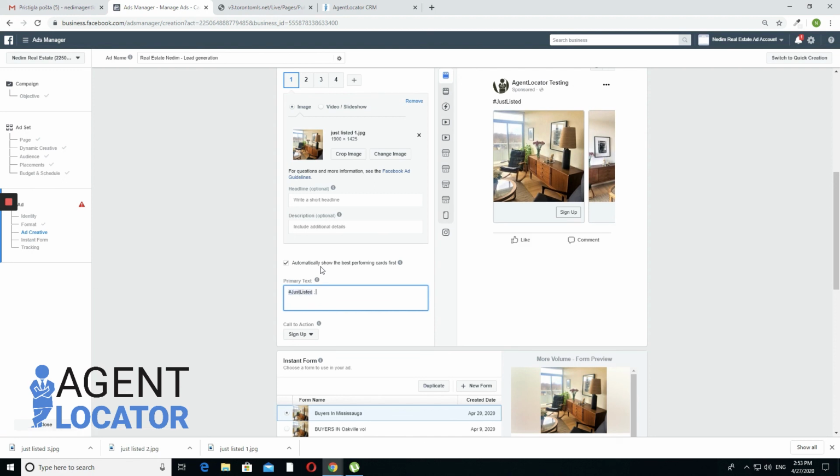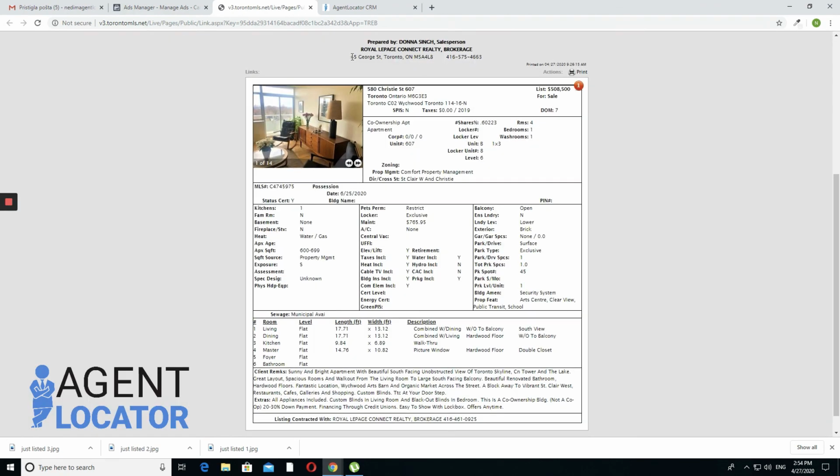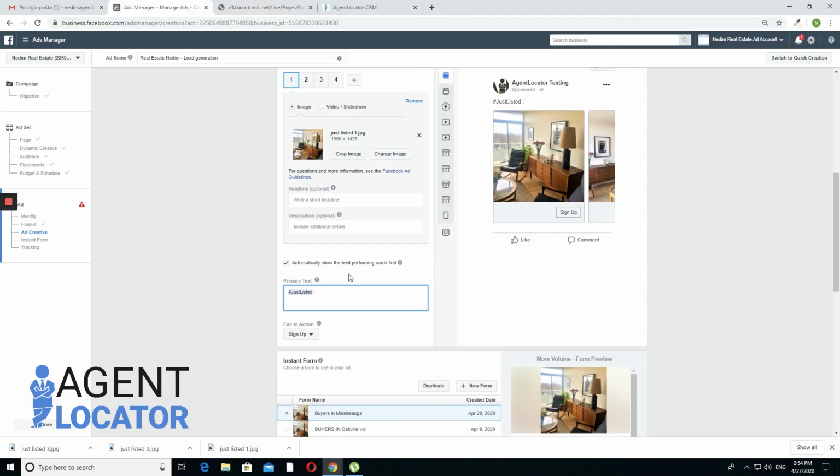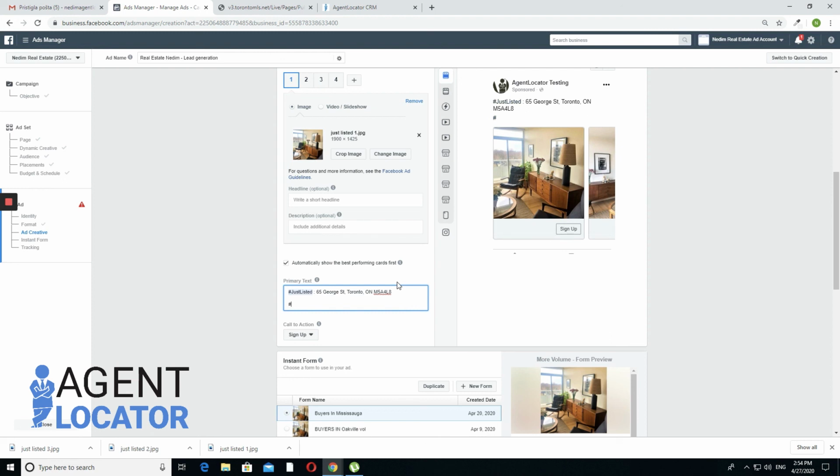Okay. Now, as we said, it's just listed, right? Just listed. And here is where we're going to put in the address. Again, I'm just showing you how it looks. You can put in whatever you want in here, just make sure that it's relevant.